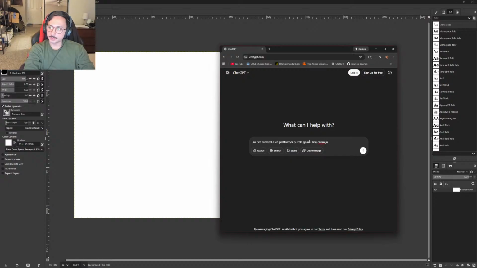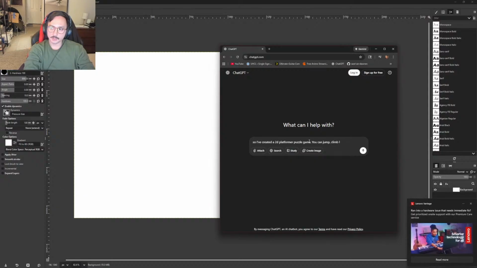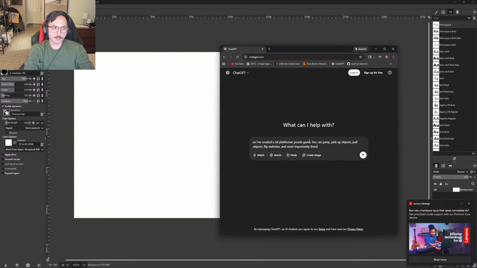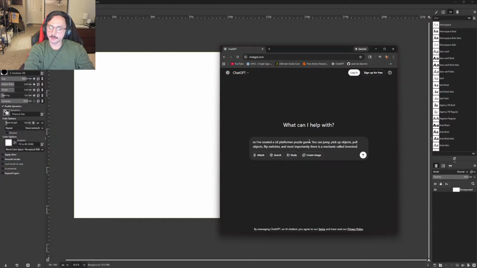You can jump, climb, pick up objects, pull objects, flip switches, and most importantly, there is a mechanic called inversion.